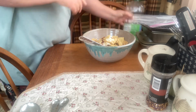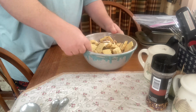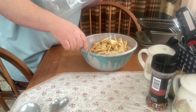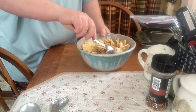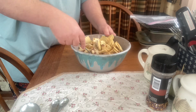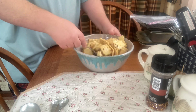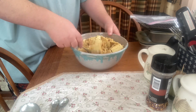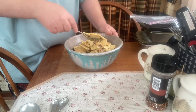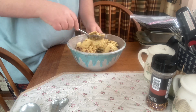So let's set that aside. And then we just mix and mix. I do this in a bowl and then I put it into a gallon plastic bag. You can mix it in the plastic bag alone, but I actually find that a little hard and it doesn't get quite as even on the seasoning. And this is just kind of a gentle toss and toss and toss until the seasoning and oil mixture gets really nice all over the crackers.